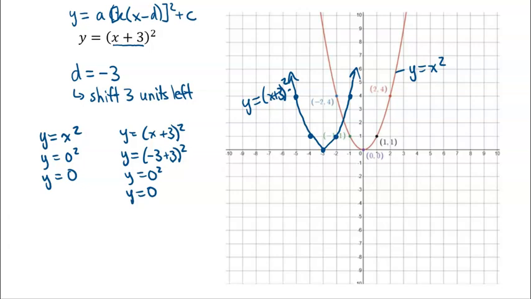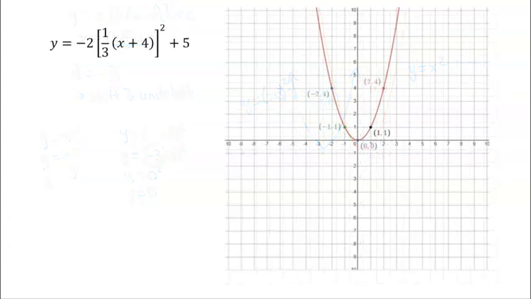And so that's the only way we can get y to be 0 for the vertex of that one. It has to do with what we'd have to sub in for x in order to get that new vertex. And because we have to sub in an x value that's actually negative 3, that's why the sign of what is added or subtracted from the 3 is opposite what you would expect. Let's go ahead now and put all these together, the a, k, d, and c values, with a quadratic function.